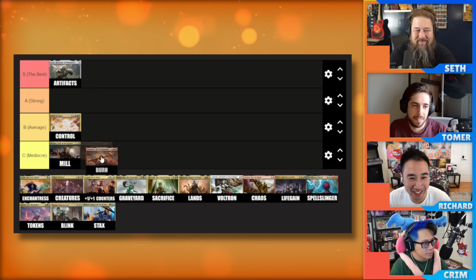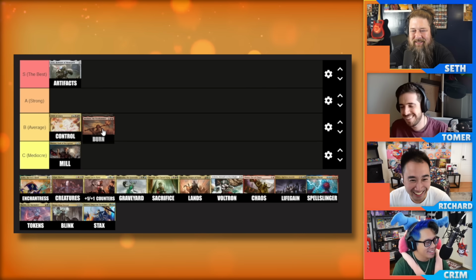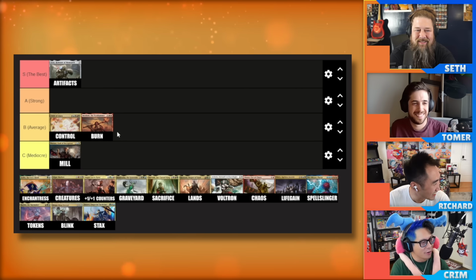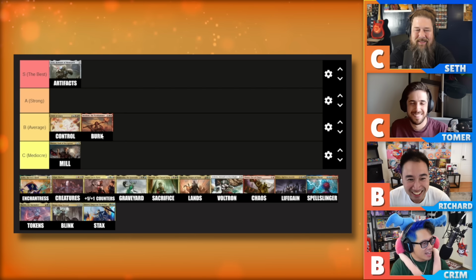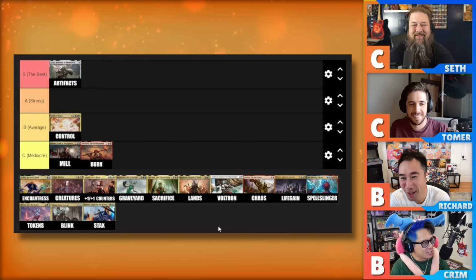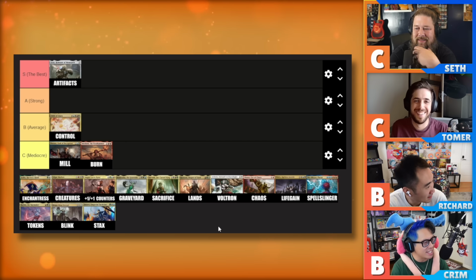All right, Burn. How do we feel about Burn? Krim, I don't know that you actually play Burn. I guess you play a lot of Burn. I play a lot of Burn too. How do you feel about Burn? We've averaged out to a C in the group. Okay, so we have Seth at B, Tomer at D. Or no, wait, sorry, that's everyone at C and I'm at a B.